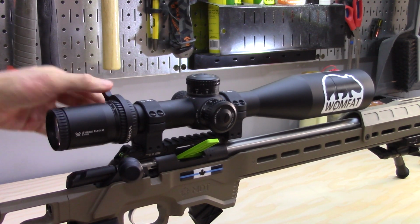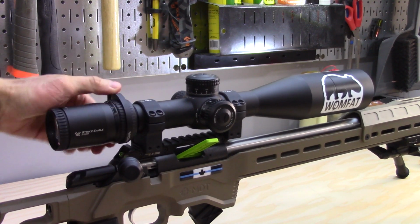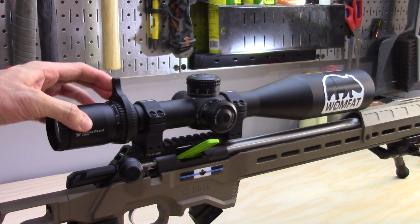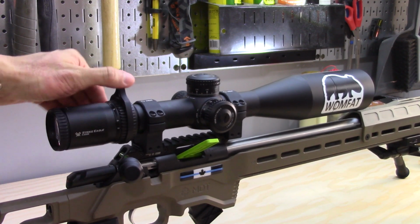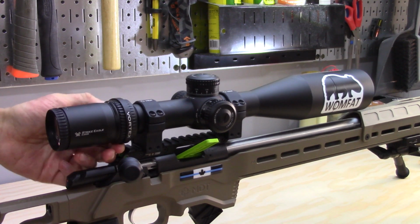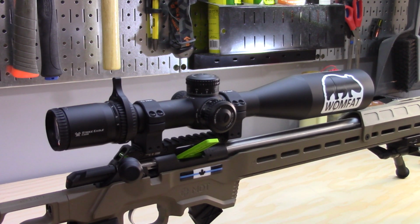Going up to the magnification adjustment ring here, it is really nice and smooth, and in terms of the, I guess, tension you have in the ring, this is basically what I would consider optimal. It's not too loose where it's going to move on you when you don't want to. It is very, very smooth, and something I did notice as well, it has a 180-degree throw.